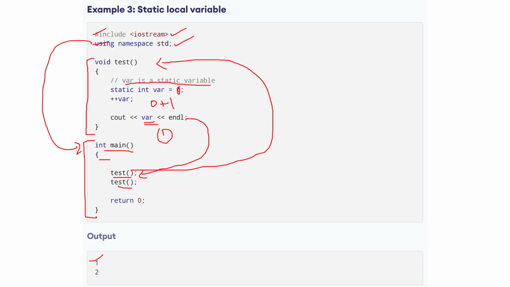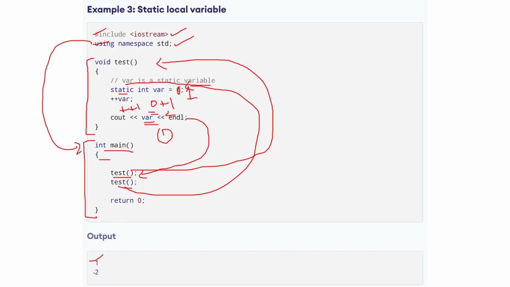Then again test is coming. So the control will again go to here. The thing to note is that as it is defined as static, the variable value changed to 1. After executing the second statement, it is plus plus 1 equal to 2.